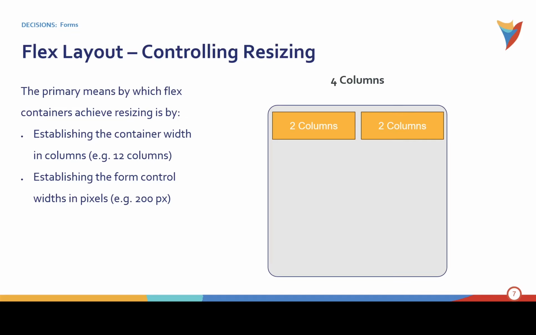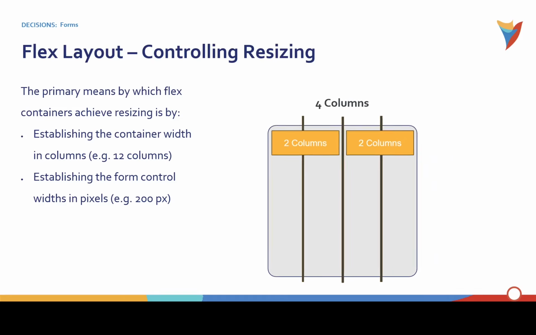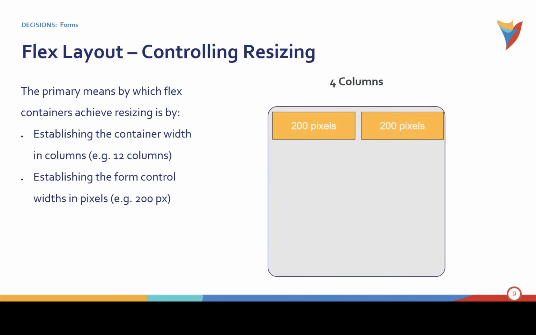So let's say that you set up a form that is 4 columns and you have 2 controls that are each 2 columns wide. Well, if I were to change the size, that would not allow my controls to wrap because even though the 2 columns have each gotten smaller, the 4 columns, the size of the form, is going to get smaller as well. And each of those are designed to take up those 2 measureless units. So the way that we actually get stuff to realign is when we set our controls in pixels, either as fixed or as flexible.